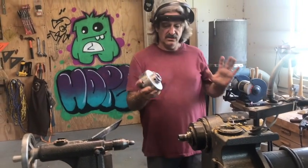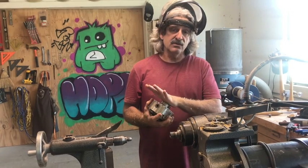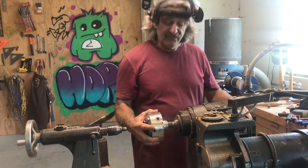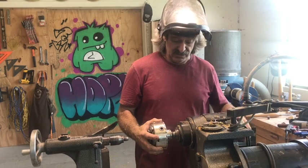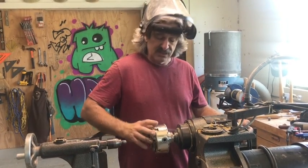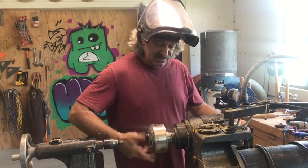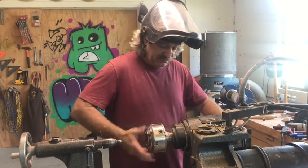So now we're using a special tool that really is only about 20 to 30 years old for wood lathes. They were used very much for metal lathes, and that is a set of jaws that will hold the piece on. And this is how we're going to carve out the inside of the bowl.